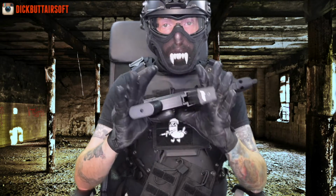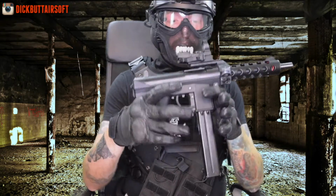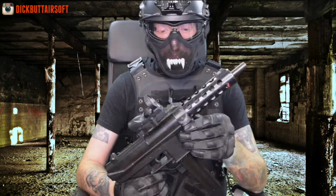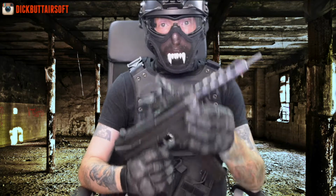So let's take it on to the KG-9. Now, you may recognize this attachment that I have on the front of the KG-9. It is the GAT Ring. It's basically a rail adapter that sits on the barrel shroud.